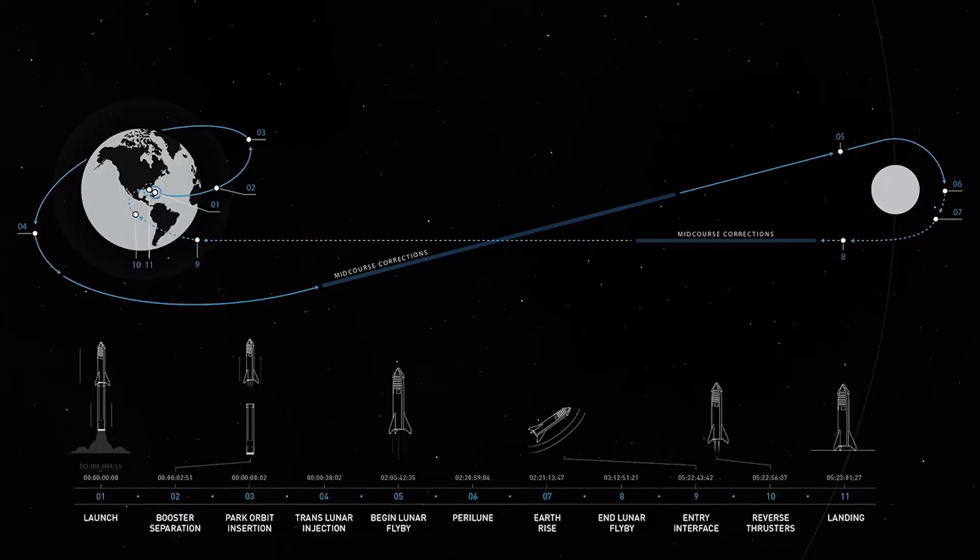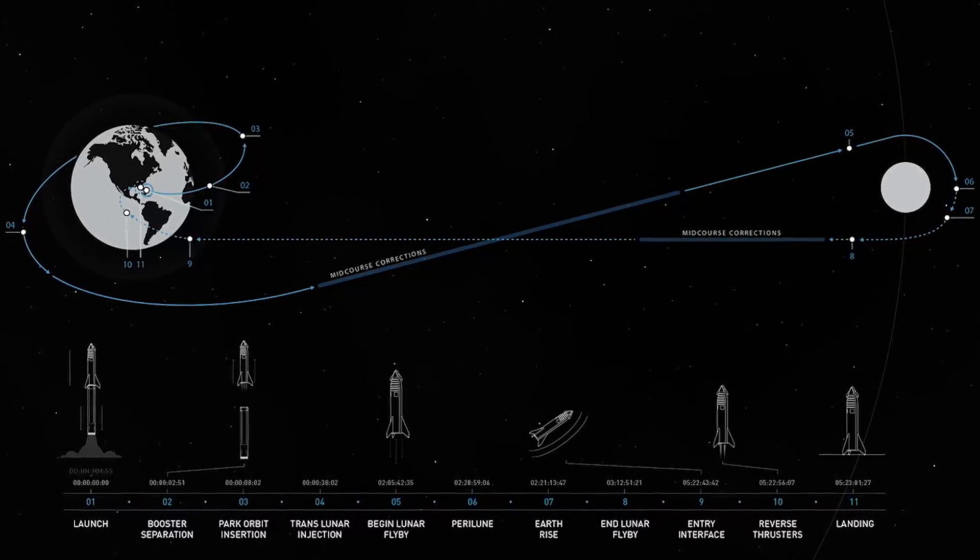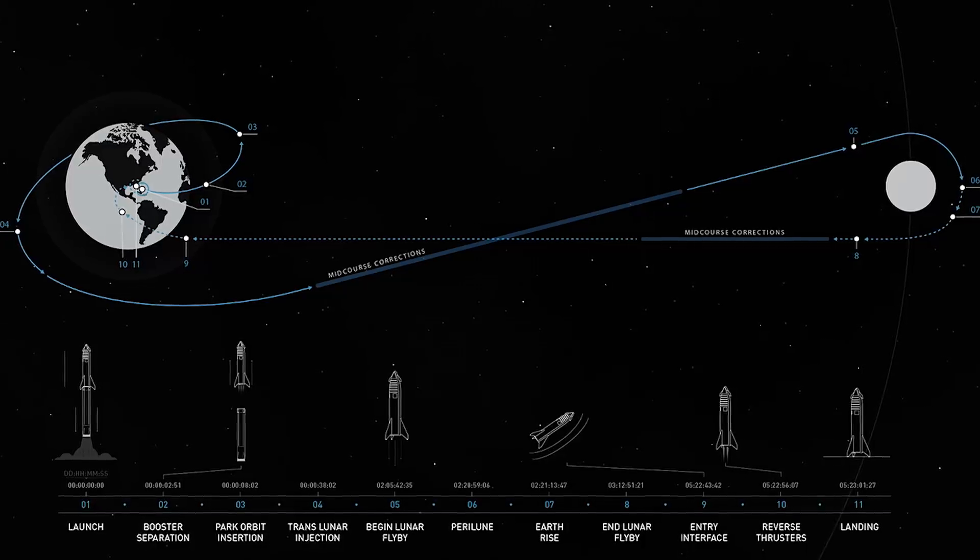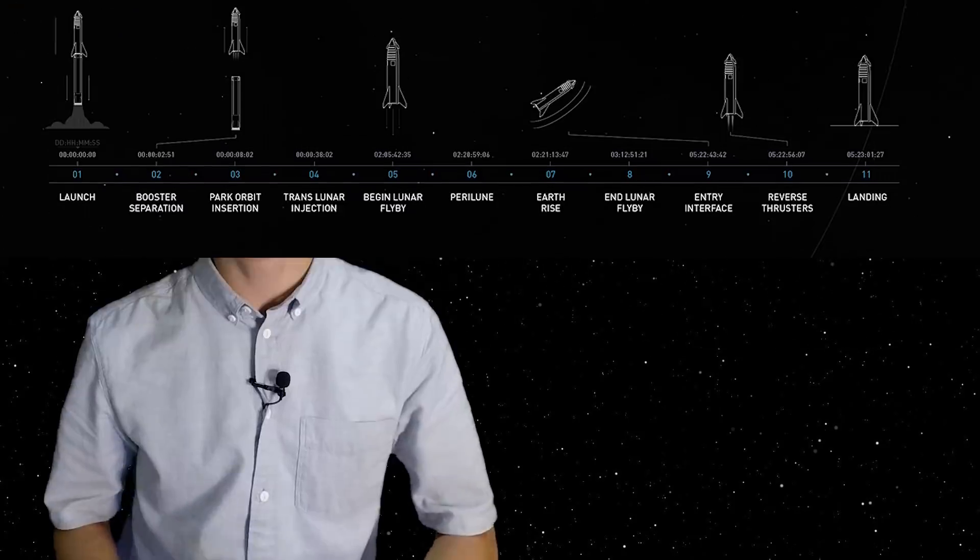They had a brief overview of the 2023 mission. They haven't finalized the trajectory yet, but want to get as close to the Moon as possible without interfering with the surface since they're not landing, just flying by. They predict the overall mission length will be around a week, maybe four to five days on the shorter end.